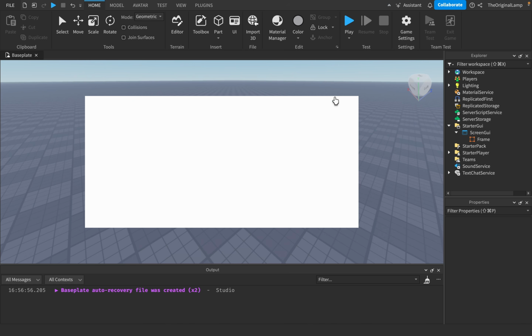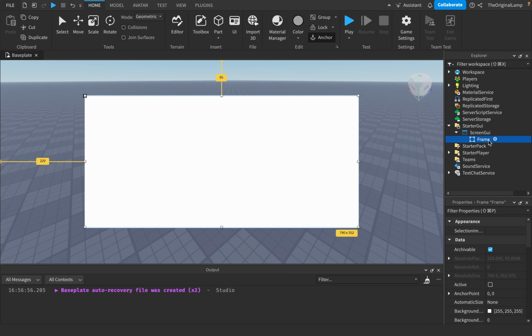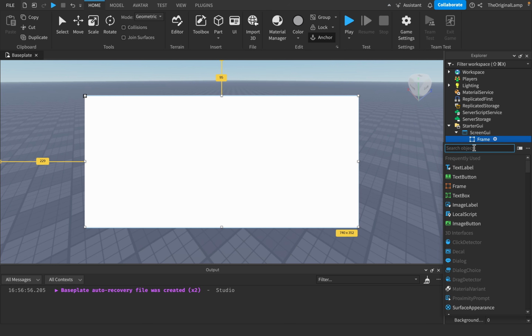Instead of these sharp corners, I want nice round corners. I want it to have a border, right? And then I want to add a color to it, or even a gradient. So I want to make this into a gradient. Okay, so we want to add rounded corners, we want to add a border, and then we want to add a gradient. The way we do this is inside the frame, we can add a couple items. If we want a corner, we can say corner, and it gives us a UI corner.